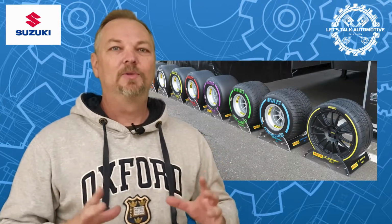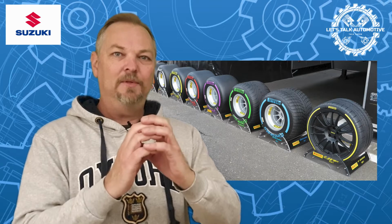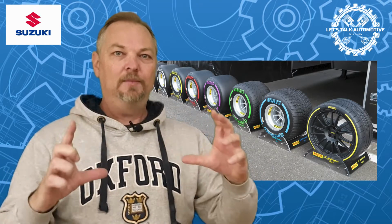So the first big change that happens when we put on bigger tires and rims is, of course, the weight. When we go from a smaller diameter rim to a larger diameter rim, obviously there's more core material in that rim, and so the rim gets heavier. Now, there are two ways that impacts the performance of the vehicle. The first is, from a linear point of view, it's simply more weight for the engine to have to accelerate, which slows it down.